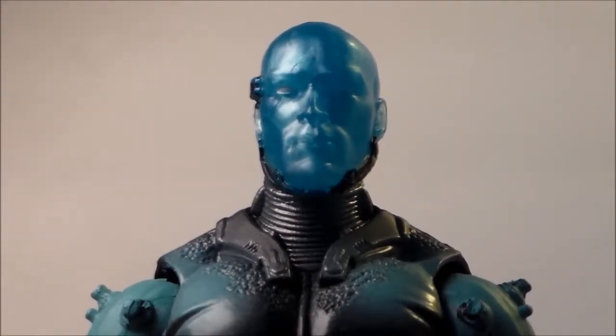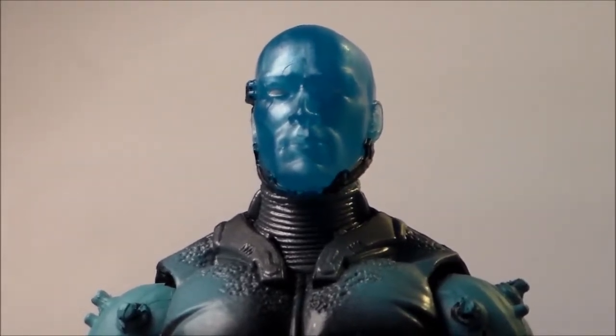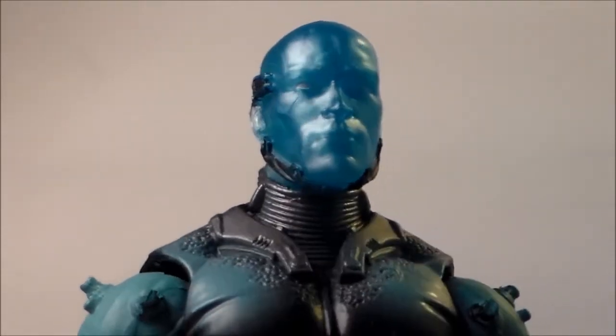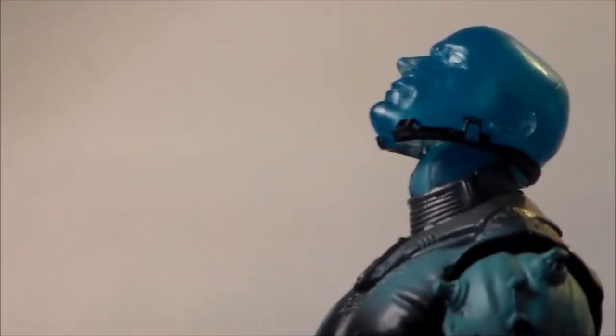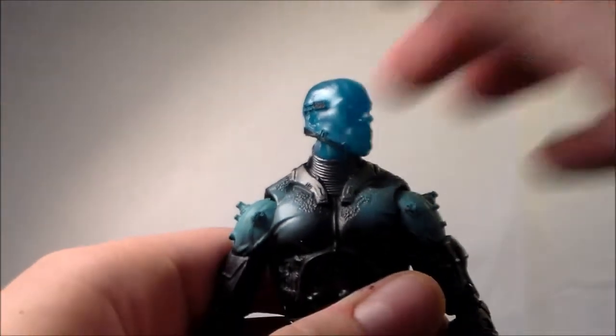So for articulation, he does have pretty good articulation. There's some spots that are weaker than others, but we will get into that. So he can go down that much, which is really nice. It looks really cool. Can go up that much, really nice. He can go left, right, full 360 if you'd like him to.